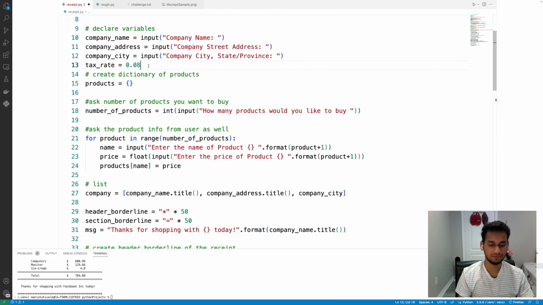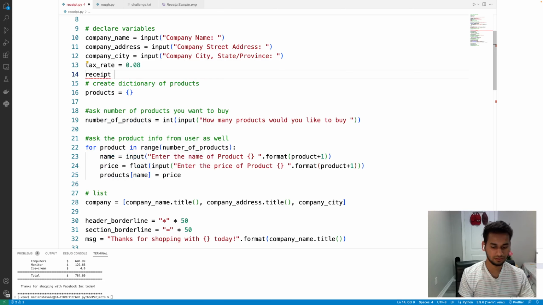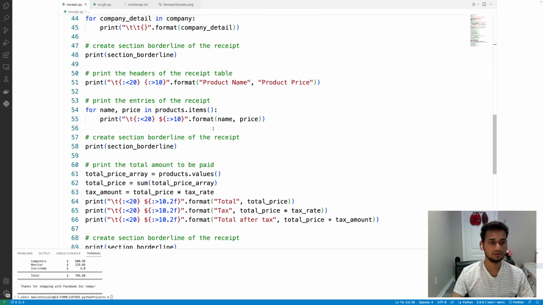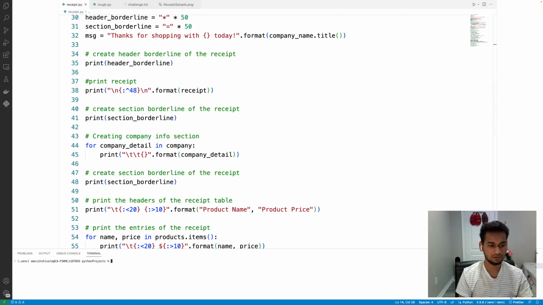and I'll define that receipt, hard code it, that receipt is what? Nothing else than this one. Dill, receipt, dill. Okay. So that will come over here. And that will be centralized with a new line on the above and new line in the bottom that will create a space. Okay, let's clear this one.